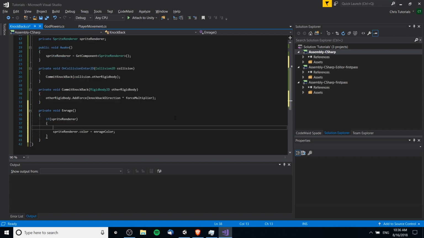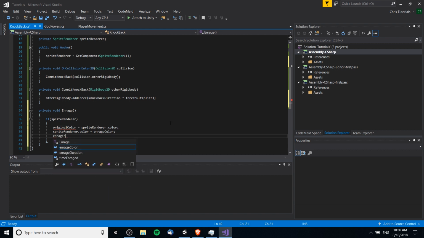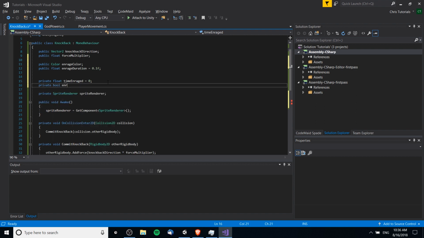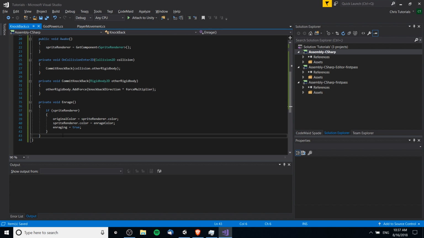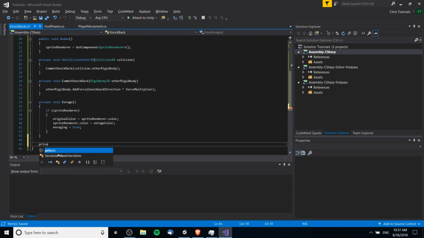But we're also going to want to keep track of what the original color was. So originalColor is equal to spriteRenderer.color, and let's set a variable enraging equal to true. So the boolean enraging equals false, and then private Color originalColor, well, we don't set that yet, we set that here. Okay, so that'll start enraging, and then we just need a function to stop the enrage.